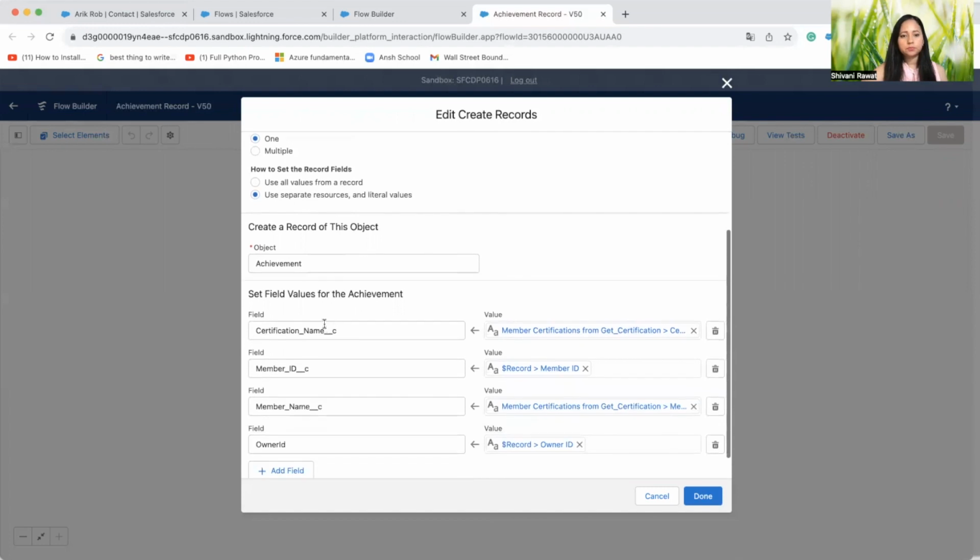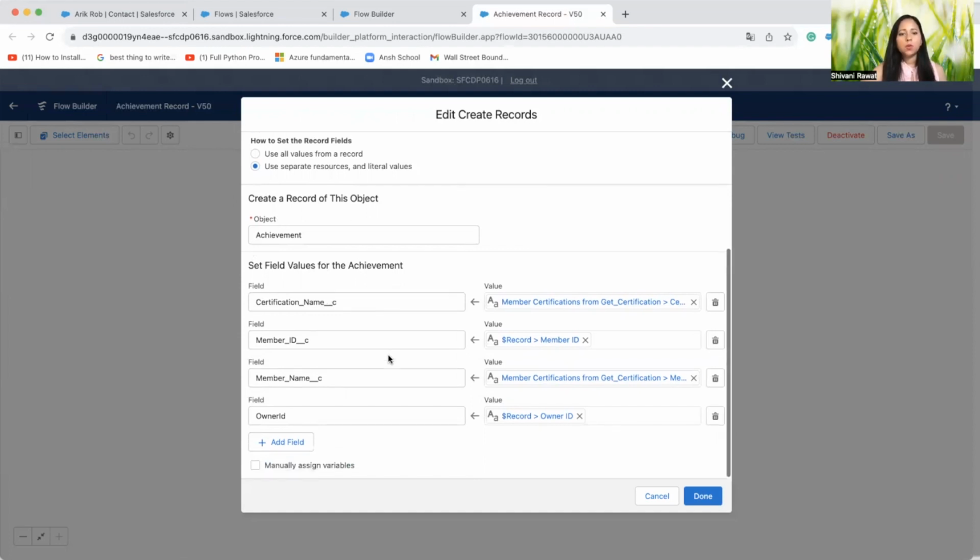I want all the information extracted from the certification to be stored in the Achievement object. I created a different custom object and named it Achievement. So in the Achievement object, I want the certification name to be the member certification from the Get Certifications. When you create the Get Records element, you can check it out here.